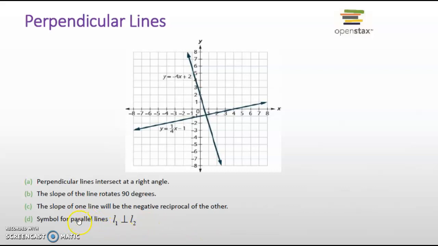The symbol for, I messed that up again, I switched these. The symbol for a perpendicular line, so that should say perpendicular, not parallel. Perpendicular lines looks like an upside down T, which is kind of just a symbol of two lines that are perpendicular to each other. So for two lines that are perpendicular, you could use that symbol in order to state it more simply without writing the word perpendicular.